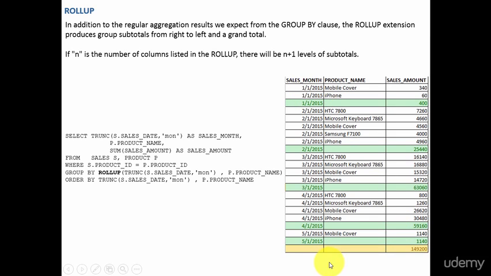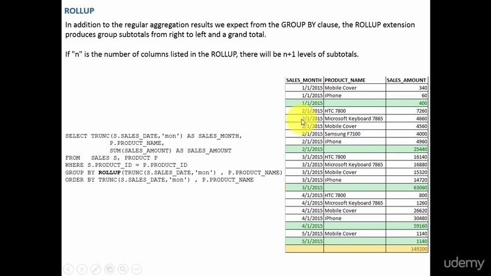You see how the subtotals and totals are displayed for the sales month? It's cool, right? Displaying the subtotals and totals is very easy. All you have to do is specify roll-up and the list of your group by columns. That's all. Whenever you are using the roll-up, it takes only the first group by column. Here it is sales month, so for that column it will display the subtotals.